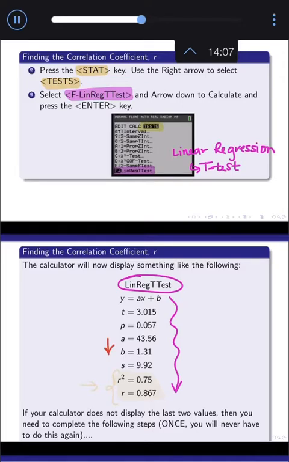However, these last two values your calculator may not automatically display. If it does not display these values, then you need to listen to this next part, because you have to turn on diagnostics, and it will make these two numbers appear, which are really important. We're going to use these two numbers.